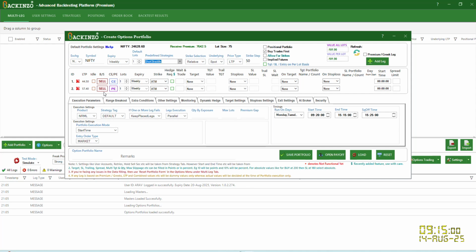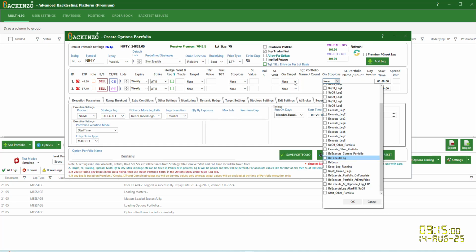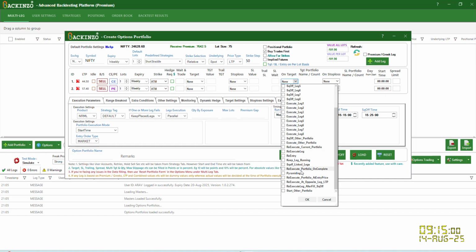Here you can set the target of your choice and the stop loss of your choice, and if you want to concatenate, that is, create a chain of strategies, you can set any action on the target as well as on the stop loss. This is the list of actions on the target and on the stop loss.